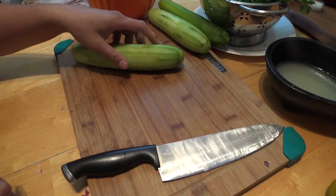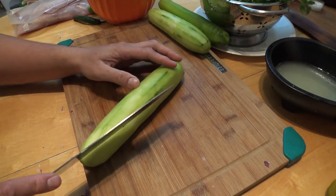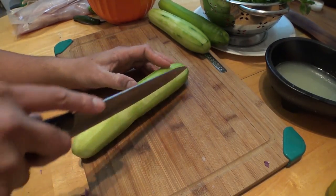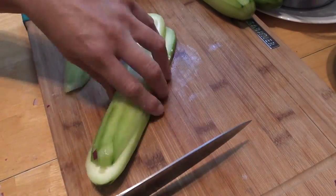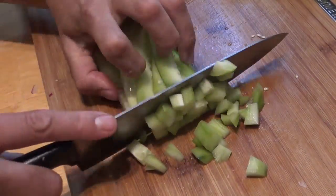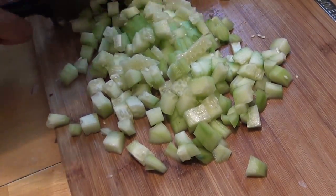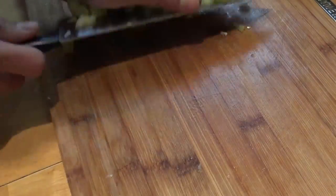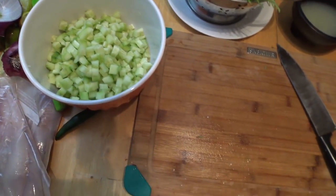Next, we're gonna do the cucumbers. I like to cut them the long way first and then chop them into little cubes from there. All right, there's a cucumber. I think I did too much cucumber. I don't want to do too much, so maybe three was too much.